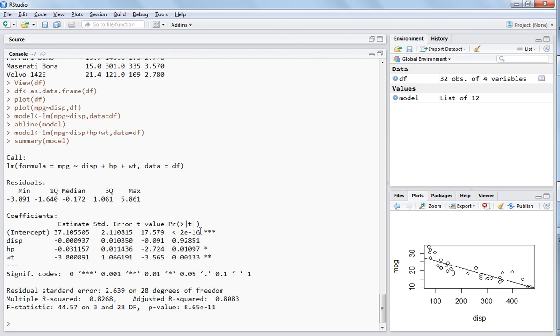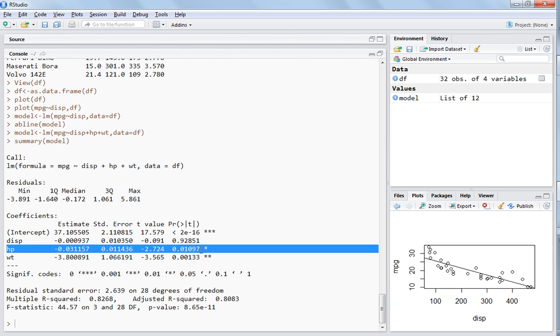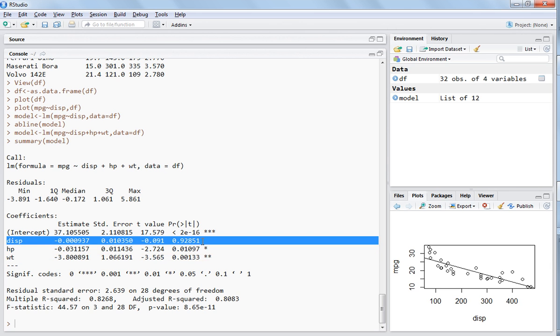If the p values are very small, that means the variable is significant. So the intercept is very significant. It is shown by stars also, that is very, very significant. Then this variable is also significant, and this variable is also significant. This is the most significant variable, then this is the second most, and this is the third most, and this is not significant at all because the p value is almost 1. It is 0.92. So this is not a significant variable.